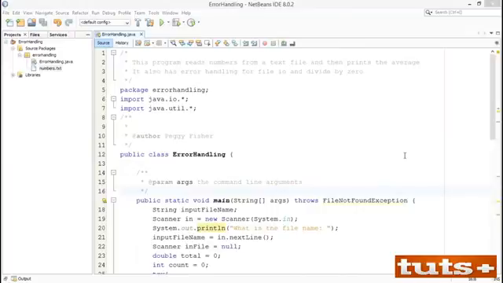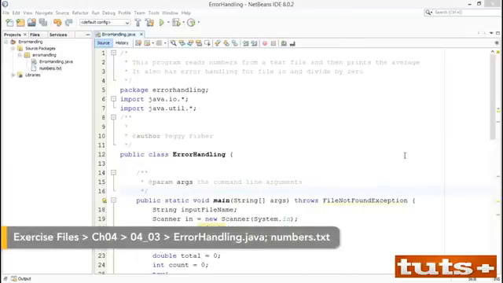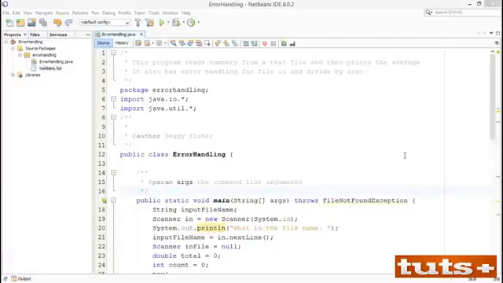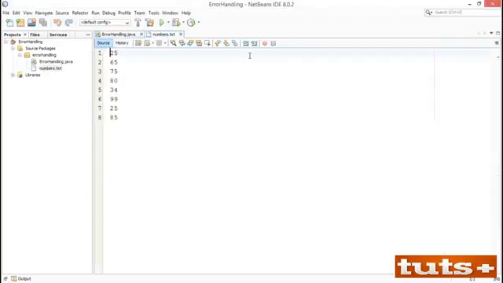When programming, it's really important to remember that you have to account for potential user errors. Most programming languages have code that helps handle unexpected errors. It provides the programmer control over the exception so they can provide meaningful messages and avoid program interruptions. This program reads a series of numbers from a text file. I created a text file in the IDE called numbers.txt and added a few numbers.